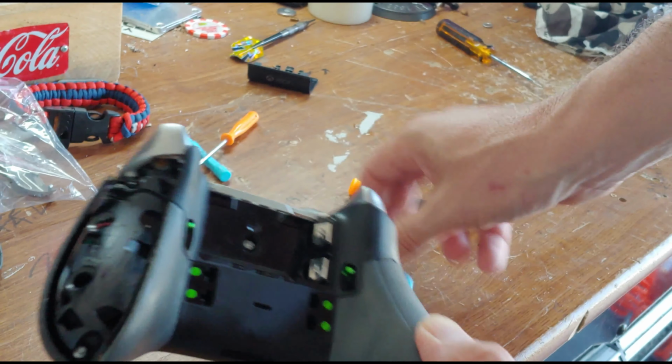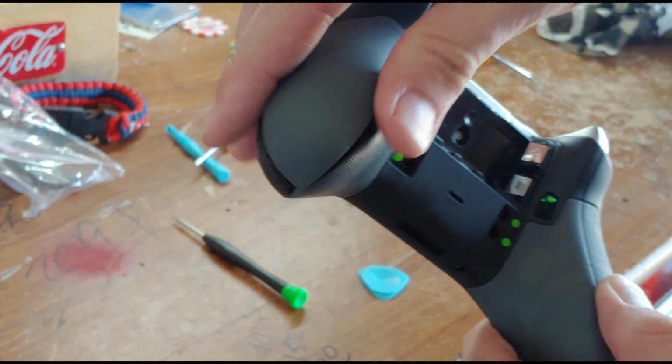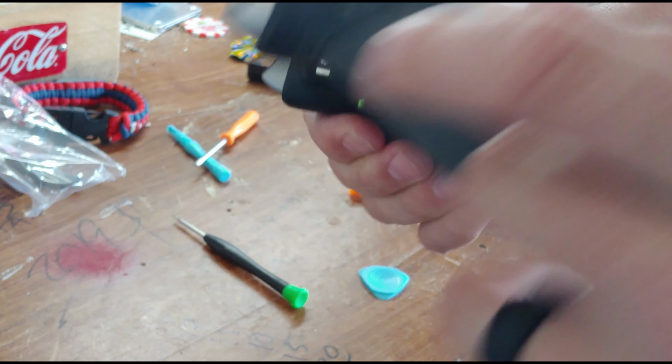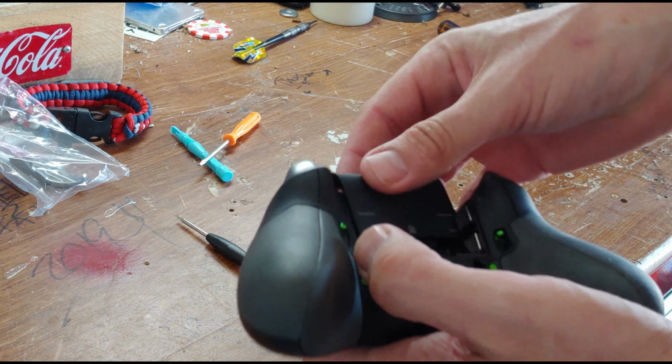It's the very first time. They do have some 3M tape. You can see the remnants there. So the very first time you pull this apart, it's not going to want to come easily because they do have that 3M tape stuck on there. Well, that's it.